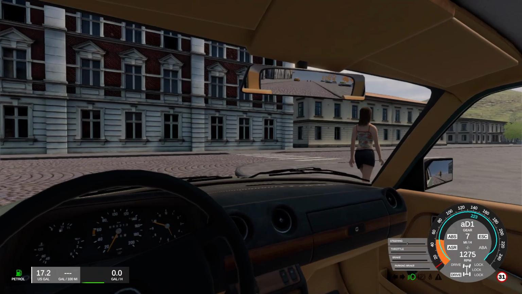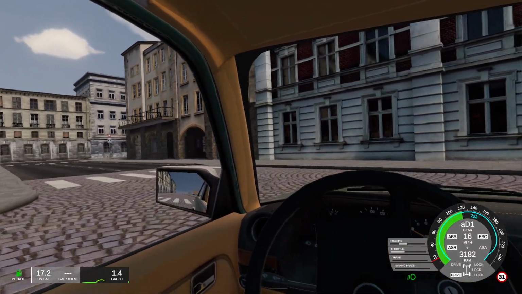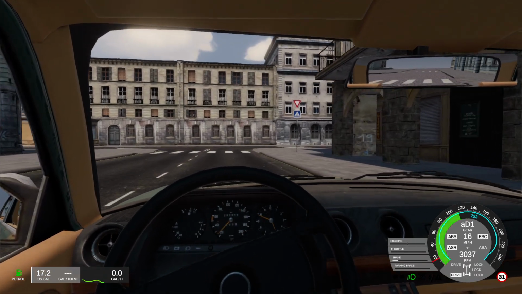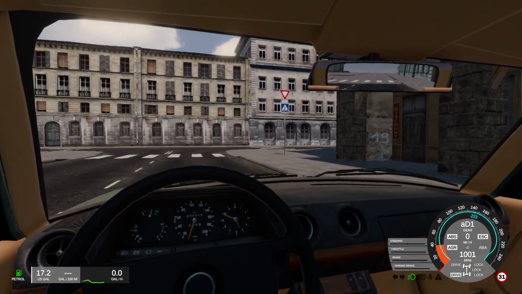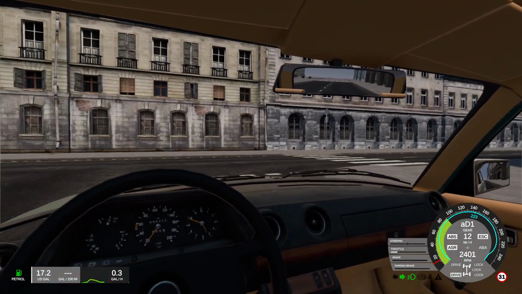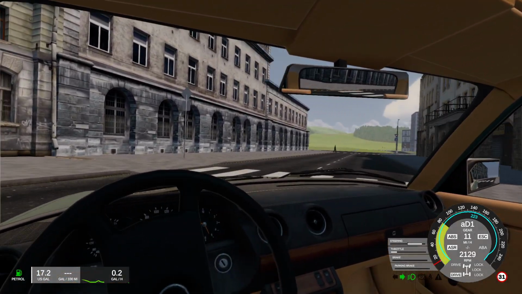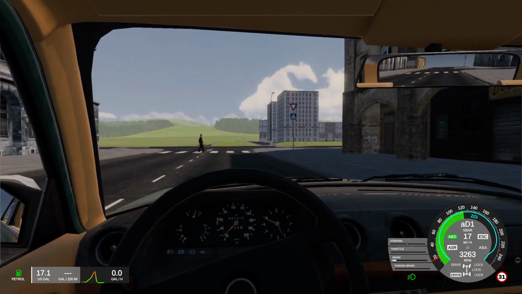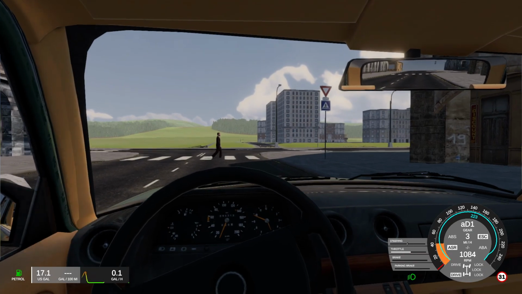Something that I don't like about this game, I'll get straight into that, is the braking. When you brake, it does that noise. The brakes are a little bit sharp. So maybe I could fix that through settings, I don't know. Yeah, you can turn the ABS off, and then it gets rid of it.